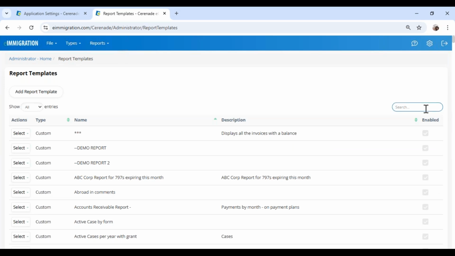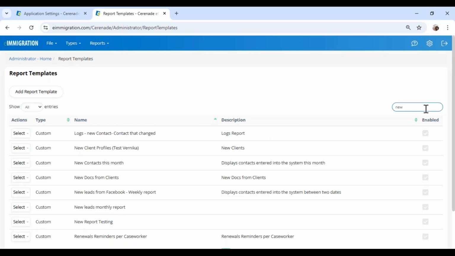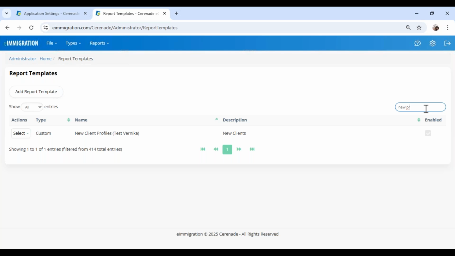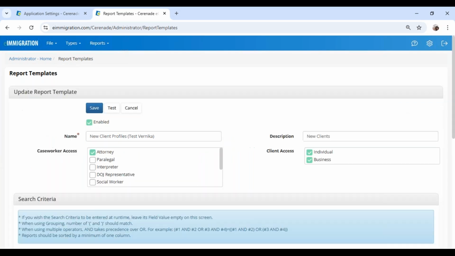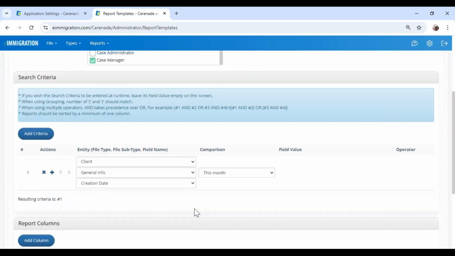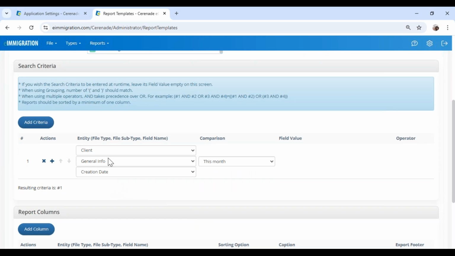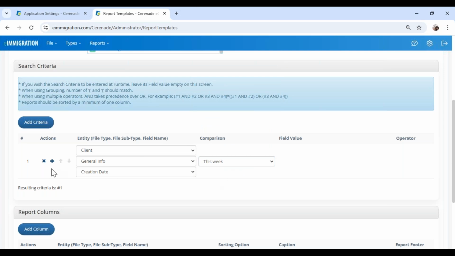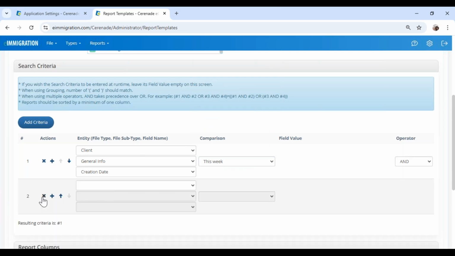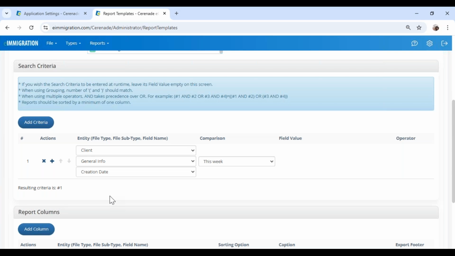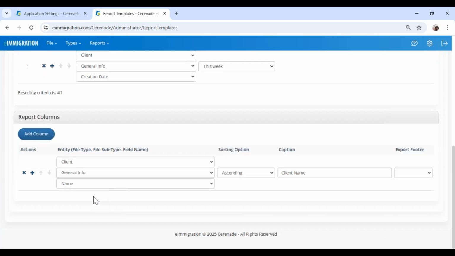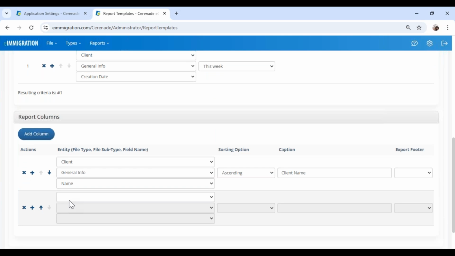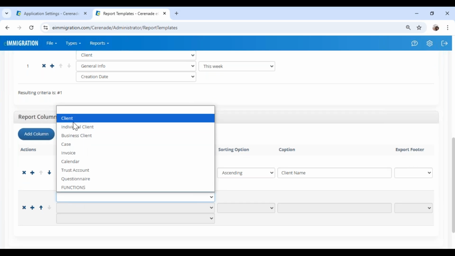For example, show me my new clients, new prospects reports. I want to see every time that we have a new client this month or maybe this week, and it has to be maybe a specific category just for naturalization clients or for green cards, but show me the name, show me the notes.